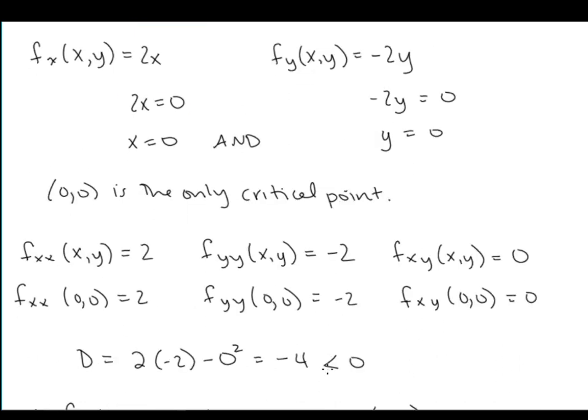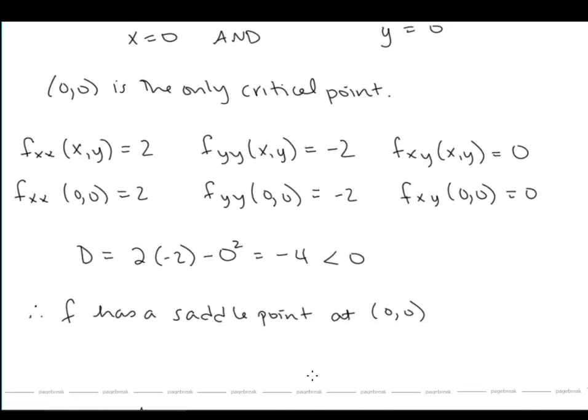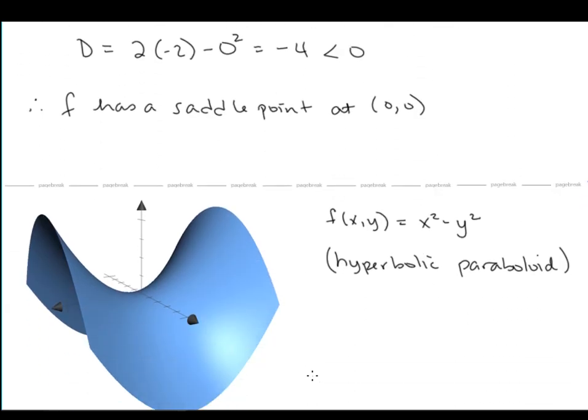So now we have to find D at (0, 0) and see if we can get a conclusion from our second derivative test. Our second x partial is 2, our second y partial is negative 2, and our mixed partial is equal to 0. So again, plugging in our point, we get those constant values, 2, negative 2, 0, and we notice that here we have D is equal to negative 4. D is negative, that tells us we have a saddle point at (0, 0). And we kind of knew that would happen because this is our hyperbolic paraboloid. Let's take a look at another example.